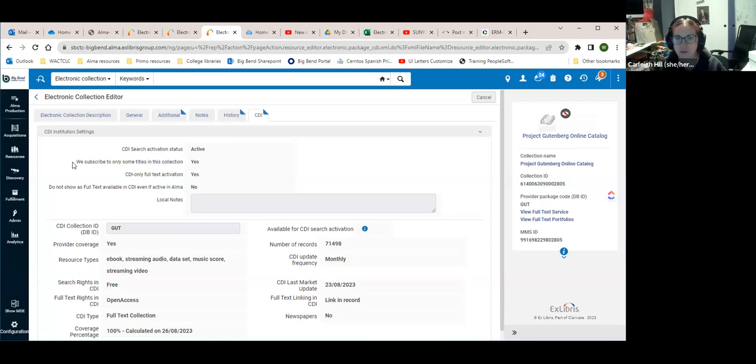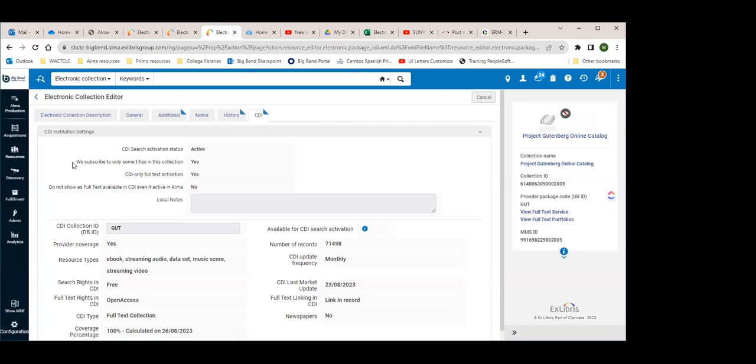Even though that seems counterintuitive, I think it's probably safer. If you have an open access collection and you're only turning on some of the titles within it, we subscribe to only some titles in this collection equals yes.